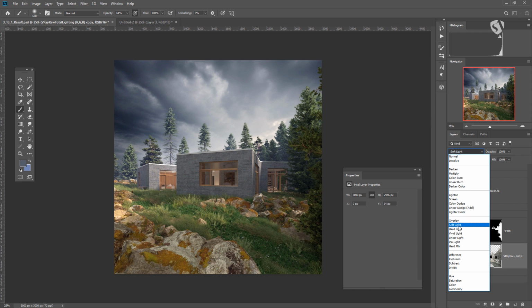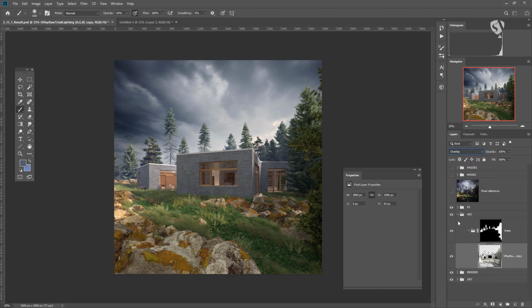I mean, overlay is the strong version of soft light. Even overlay is nice. Soft light is basically like overlay, but 50% weaker, in terms of contrast and saturation. So you can pick the one you want while you're working. I will go with overlay, okay?